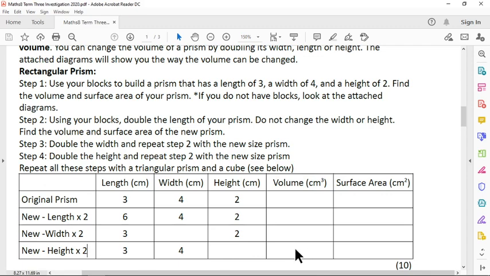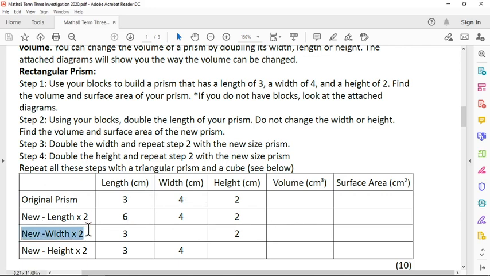You need to figure out, look at the pictures on the 3rd page. Make sure you've got the formula for volume and work out one row at a time. First, my original shape, what is its volume? Then what is the volume of the shape if I make it 2 times longer? See here, the length is now 6. And then I find what is the volume. You can use your calculator.